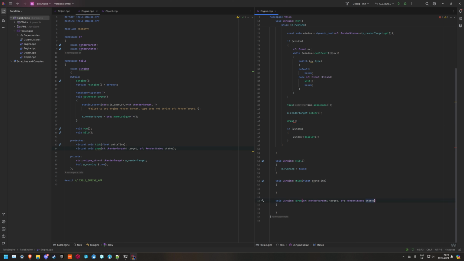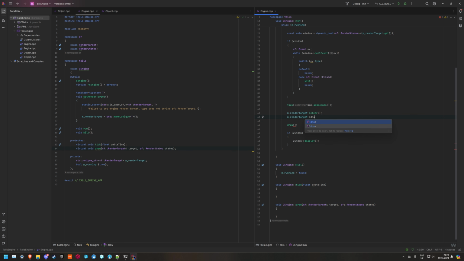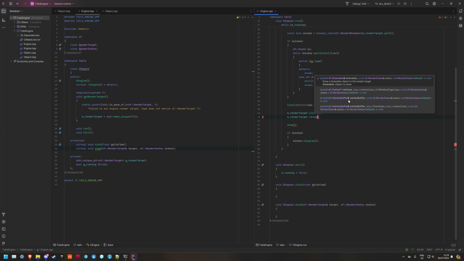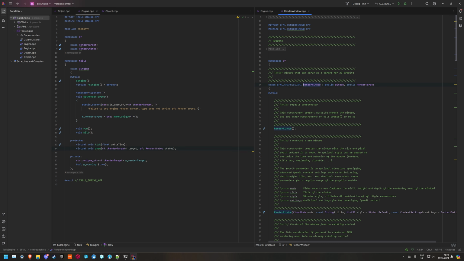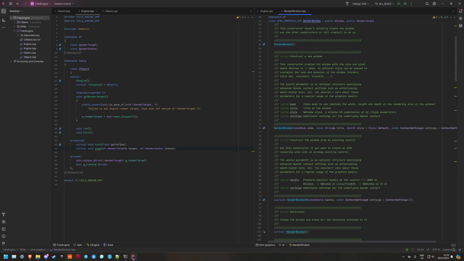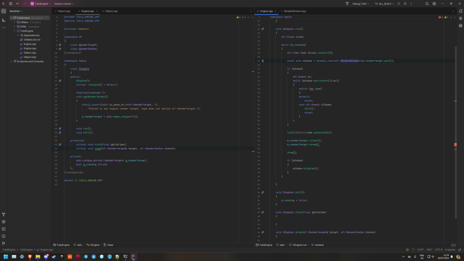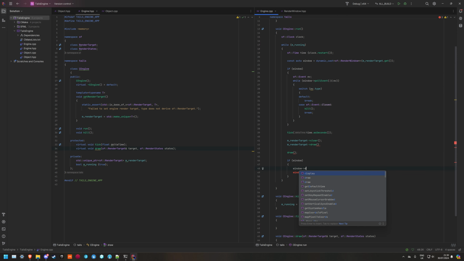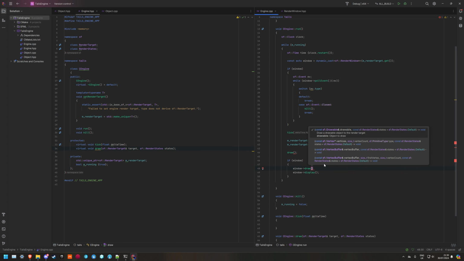Because if you look at the draw for this, right? You see you have... No, this has a const. Interesting. So why does the render window draw? Wait, I'm being confusing. I'm confused. Draw. No, it's a const.